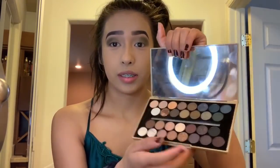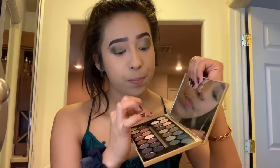So now I can start on the bottom part of my eyeshadow. But what I am gonna do first is take this beautiful white right here and put that in my inner crease. Then from here, I take this little squared off looking brush and tap that on the highlight again, and then I just put that on my eyebrow.